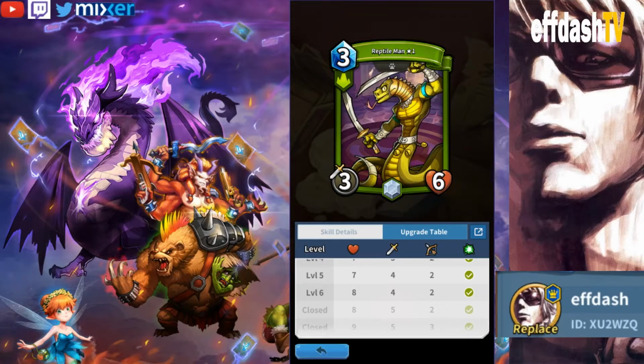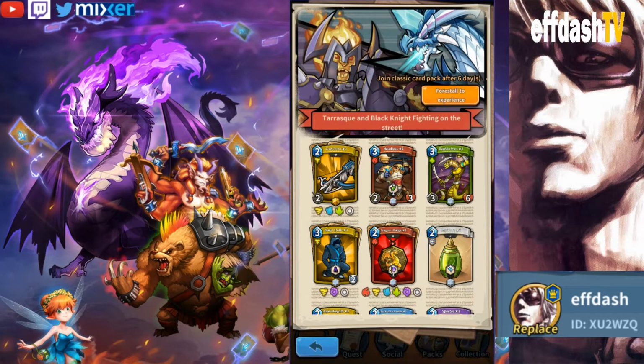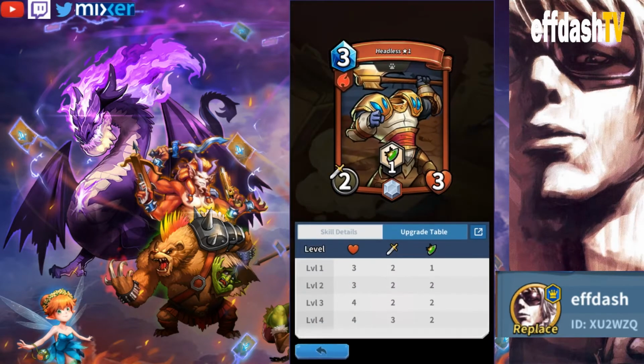I mean, think of the combinations with this character here. He can do a ton, he's got a lot of utility. You know, especially give him a spear, he's going to go to work. So I like Reptile Man. Reptile Man is really nice, especially with a Harpy and a Gorgon and all the other fantastic cards that Nature has. Headless is garbage. I don't know why he was released.